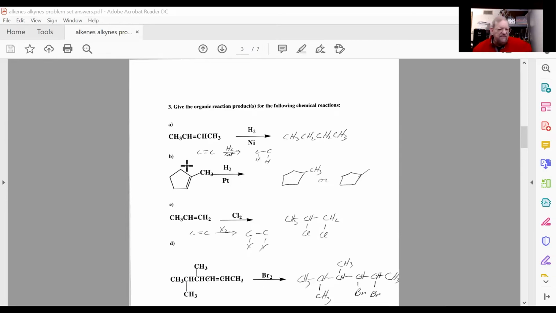If I look at A, what do I have? Oh, a double bond. What I'm reacting with is hydrogen and a catalyst. Here's the general reaction. Let me remind you, on the test, some of my best students wrote every general chemical reaction underneath. On my test, some of my best students never did. That's up to you. You don't have to do this, but you do have to write the answer.